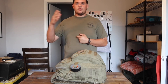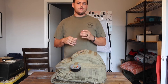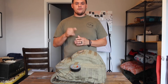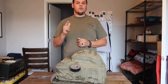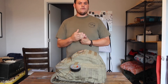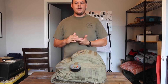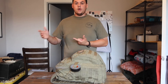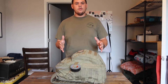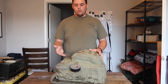What's a get home bag? You're out and about, something happens — your car goes down, your cell phone died — it's just things that will help affect your survival for the better in order for you to walk home. Whether that scenario is your cell phone is out of service and your car battery's dead and you're on a rural road, this thing will help you get a good night's sleep, get some food in your belly, get some water, and get you home. It'll keep you warm, everything like that.